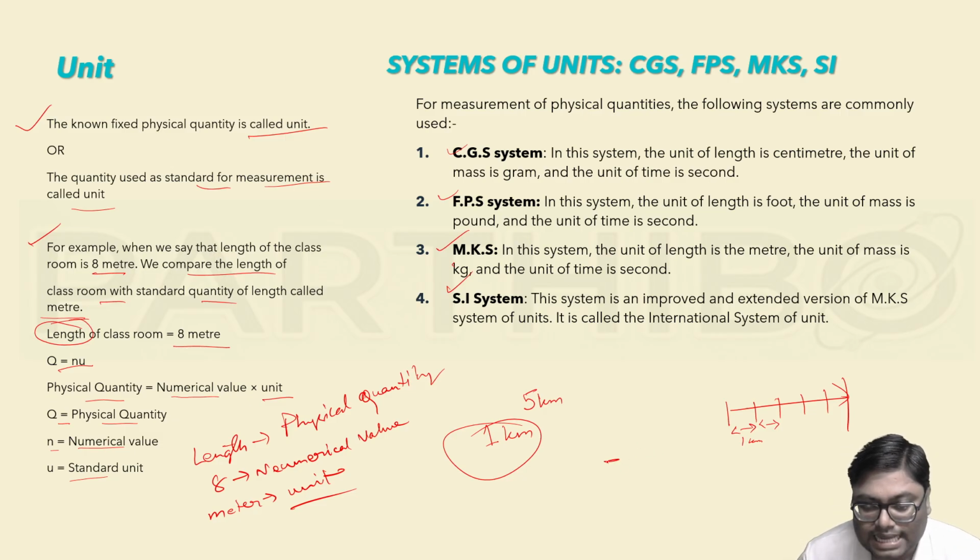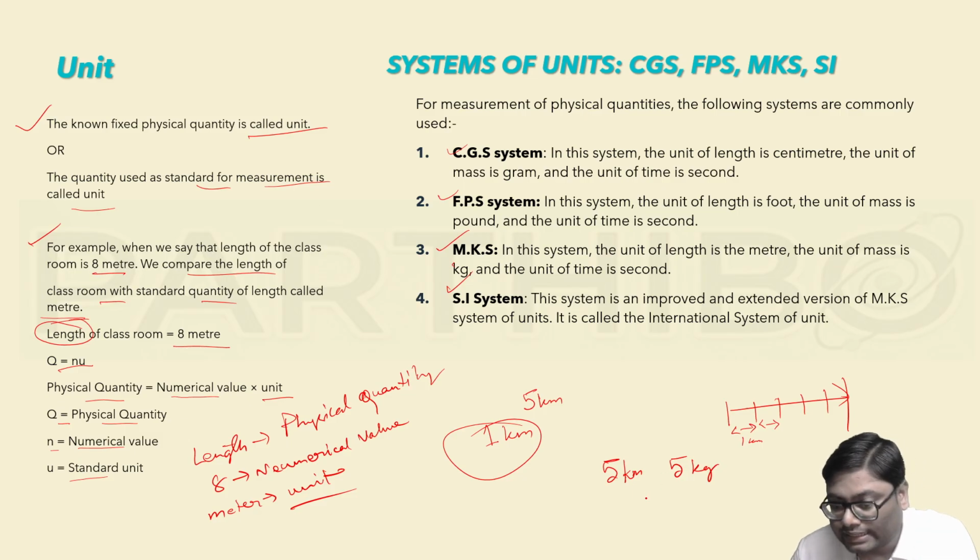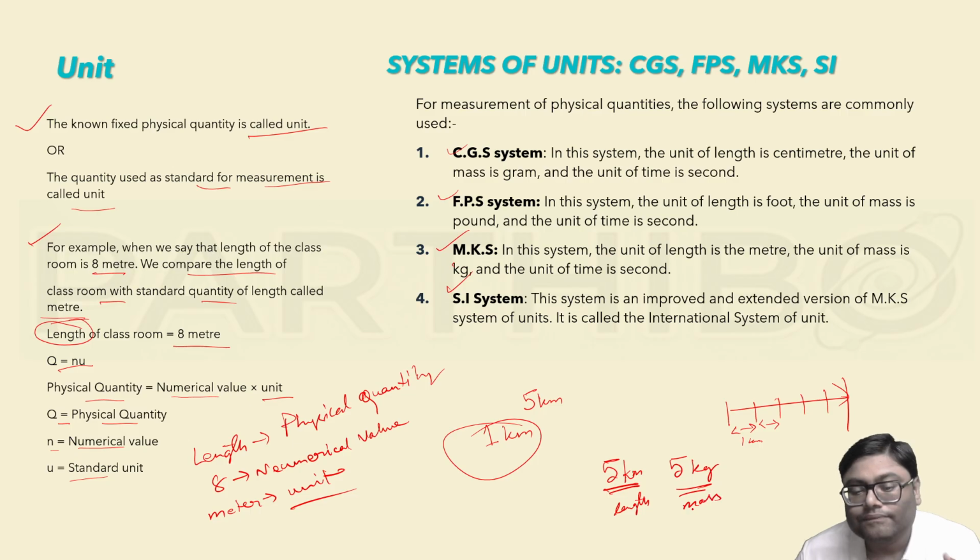As I have said, let us say we have two numbers, 5. Now if I ask is there any difference between these two numbers, the answer is no. If I say 5 kilometer and 5 kg, now if I ask is there any difference, our answer will be yes, there is a difference. One is describing a length, another one is describing mass. Can you compare these two things? The answer is no. We never compare length with mass.